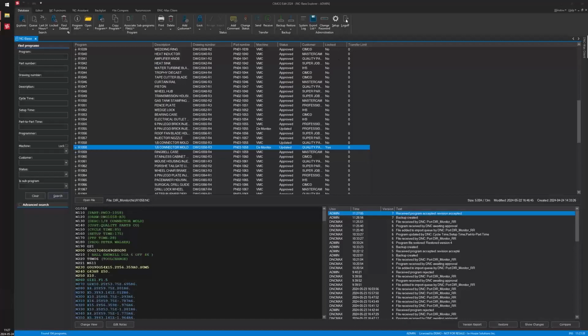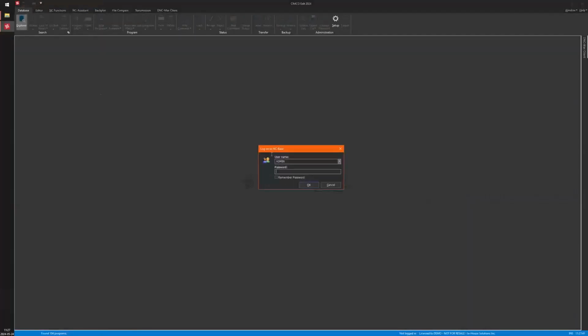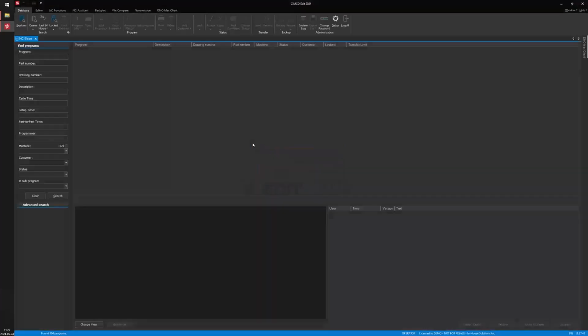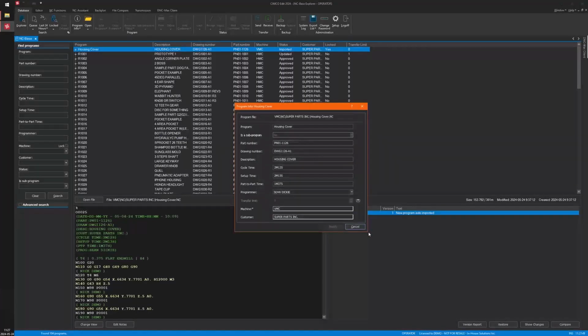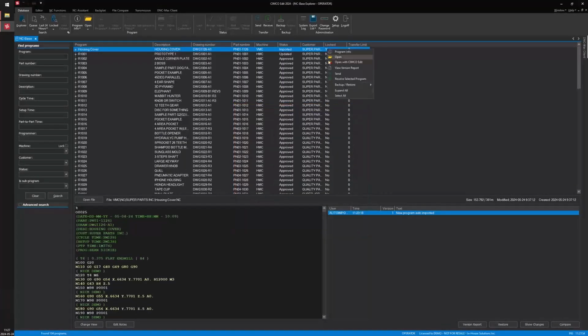Now, if, for example, I'm logging off and connecting as the operator group, you'll see that I have a lot fewer options in here. So I can open up the file here. I won't be able to unlock. This file is locked in here. I cannot send it or do anything with it.